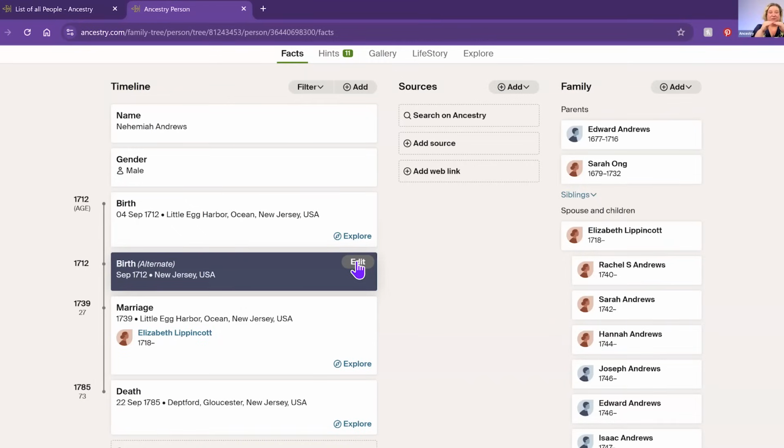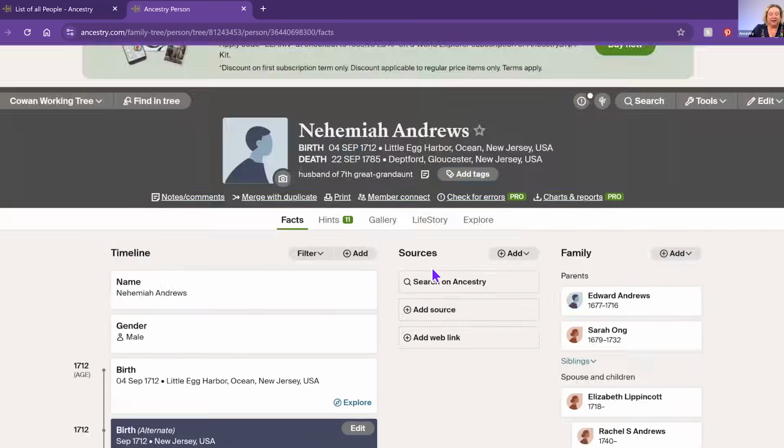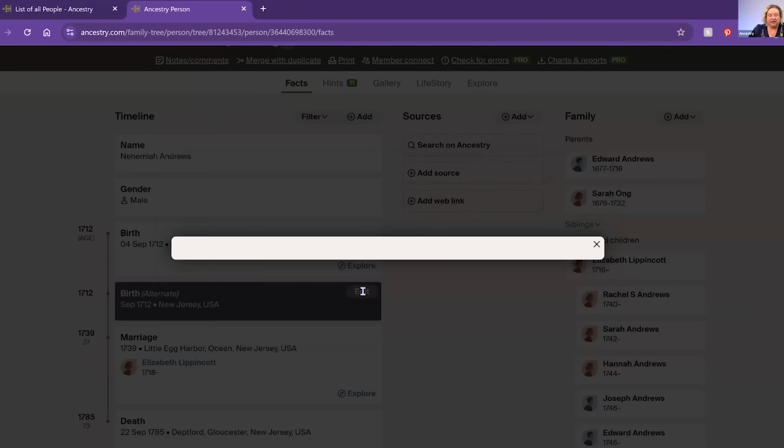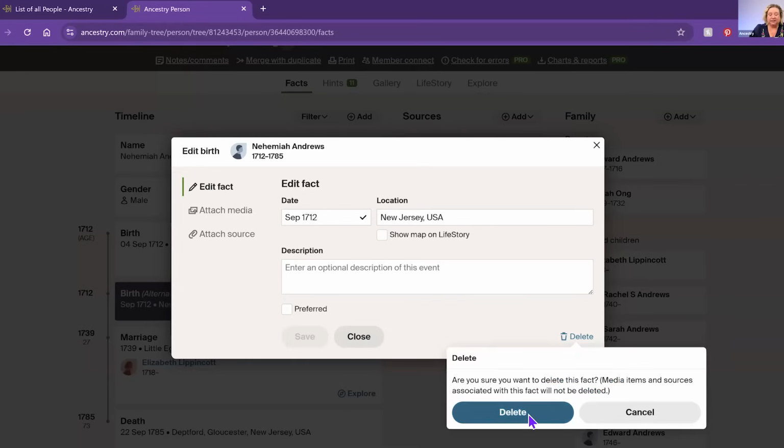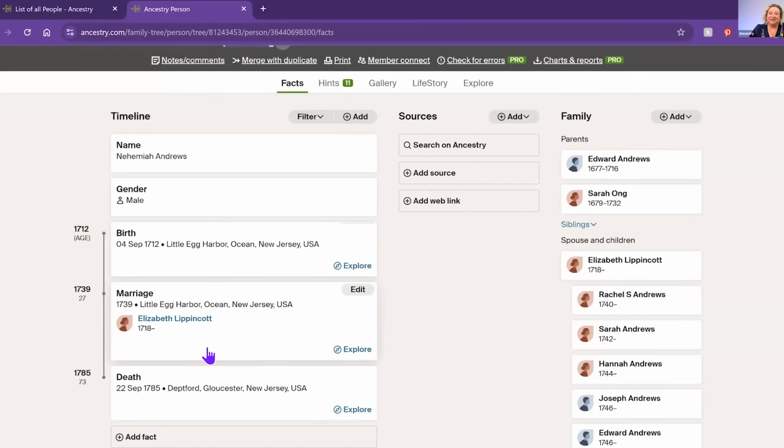And that birth date should be reflective of your best information, based on what you know about this person and what you've researched about them. So I don't need this alternate birth date in there cluttering things up or confusing matters. I'm just going to click on it and delete it. And now my timeline is also clean with just the singular birth date. That's true of death dates as well. People are born once, people die once. You don't need multiple alternates of birth dates and death dates. What you need to do is look at all of them, come to the best conclusion about what you think the truth is, and then enter that and remove the others.